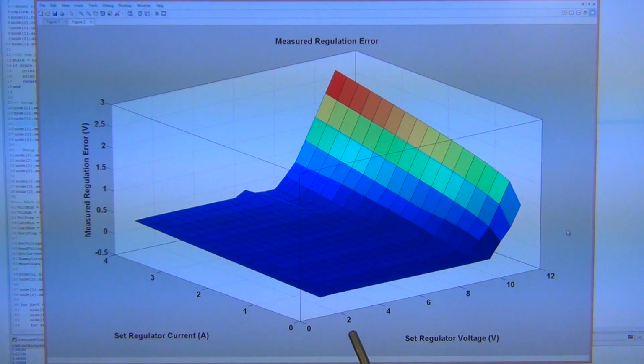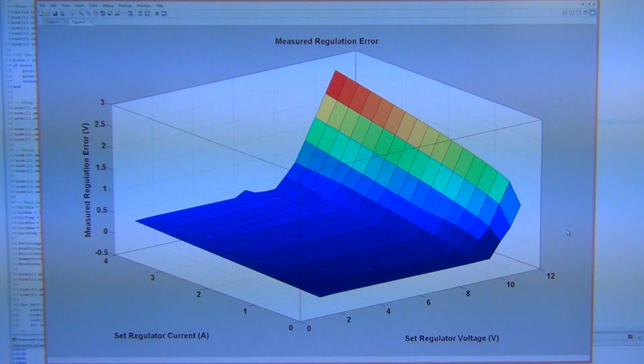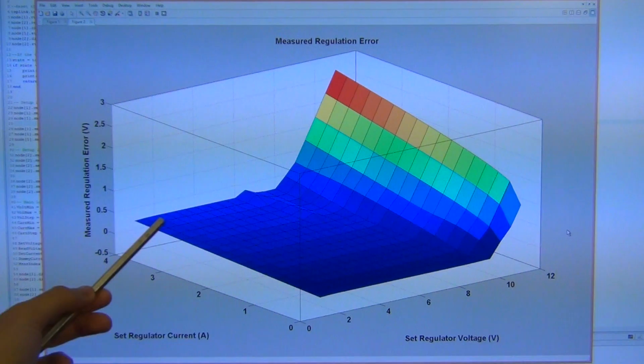So for example, at very low currents and low voltages, from let's say 2 to 4 volts, the regulation error is very, very small when the current is about 0 amps. So at 0 amps, the regulator follows almost perfectly the voltage that it is set to. As the current increases, you can see the regulation error will go up.